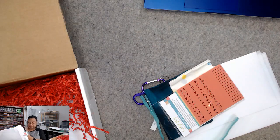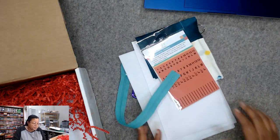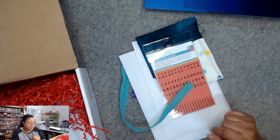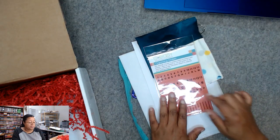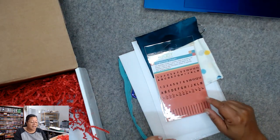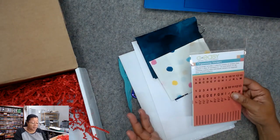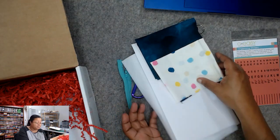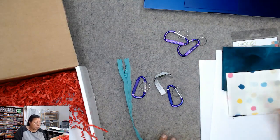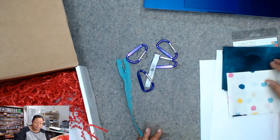Okay, so we have some G-Eazy organizing stickers. Happy to see these. I had actually just bought some of these. So now I'll have two packs, and with the two packs, I probably won't ever have to buy them again. I have no idea what we're going to be making again because, well, no, take that back. We're clearly going to be making some keychains.